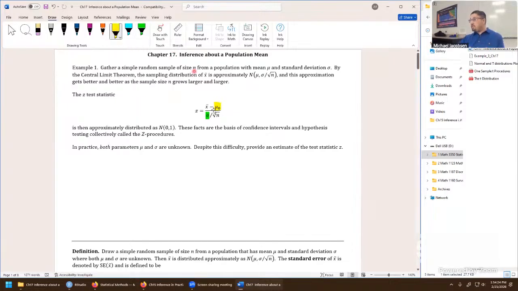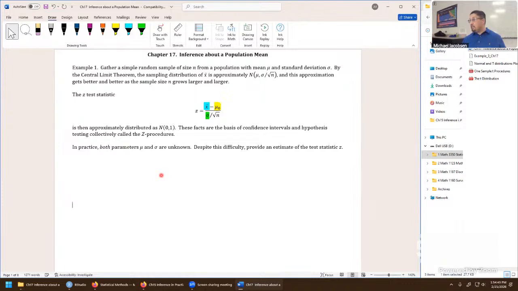We state a null hypothesis and we assume it's true, so we know the value mu naught. We collect data and we calculate x bar, so we know the value of x bar, and we'll certainly know the sample size. But we assumed also we know the population's standard deviation sigma. There's rare situations where that can happen, but in all honesty, it's not a very applicable method whatsoever.